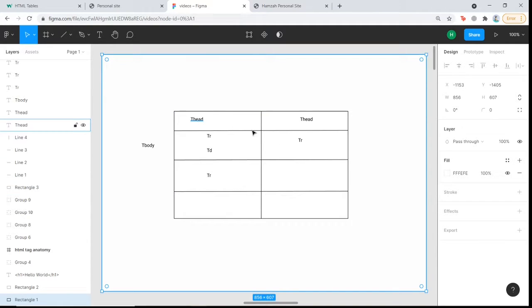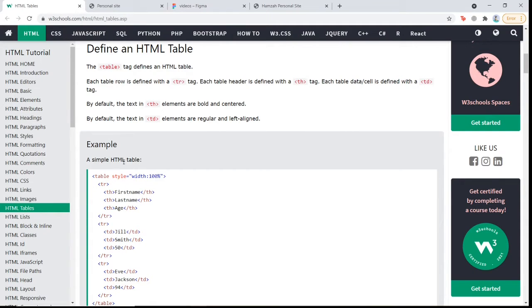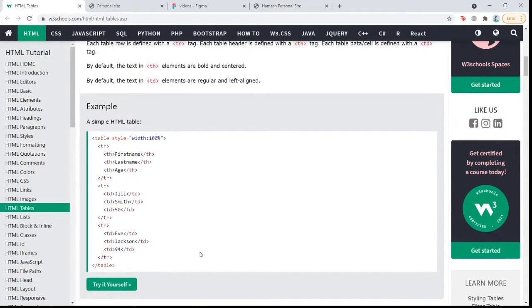Then we're going to write th, which will come over here as headings. Then tr will define how many rows we have. Like over here, we have 1, 2, 3, 4 trs. And then td will tell us what is supposed to be written inside those trs. If you see over here, TR, this is one TR, then inside it, it's Jill, Smith, and 50. So that's how it goes.